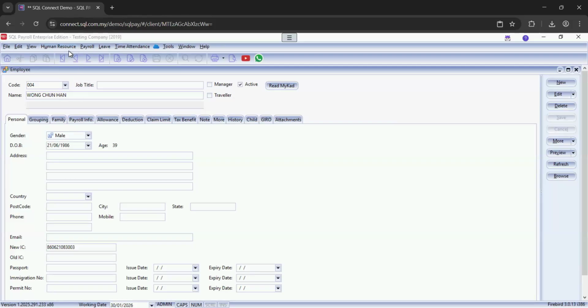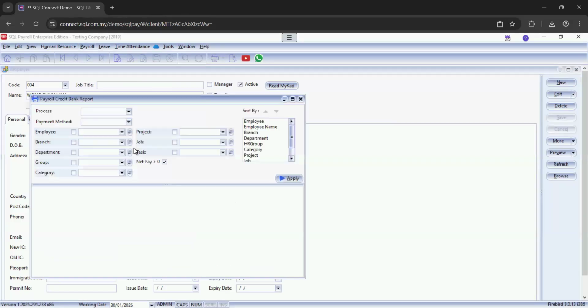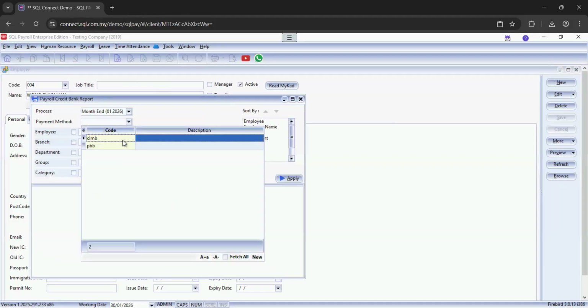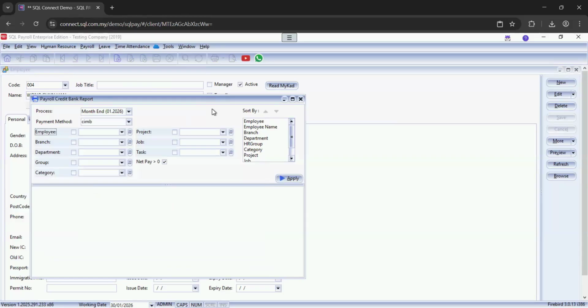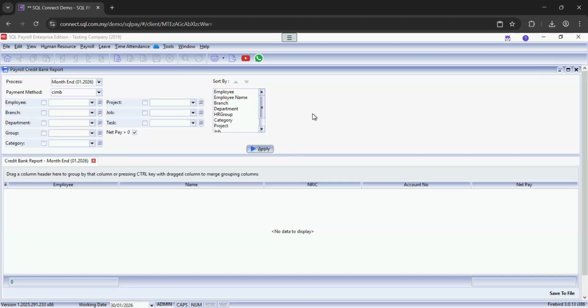Okay. So example, when you do this print credit bank report, you can do something like this. You can select your bank, then you apply. If you want to split, this one you can do manually.